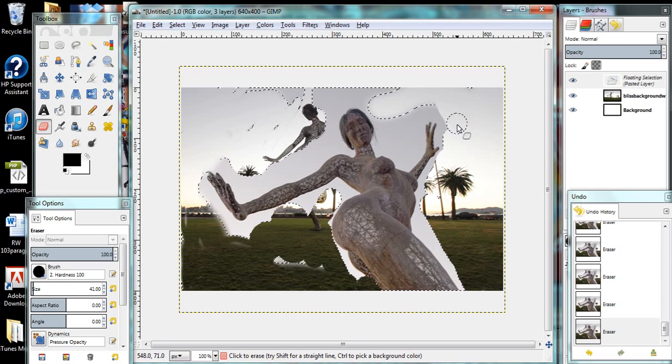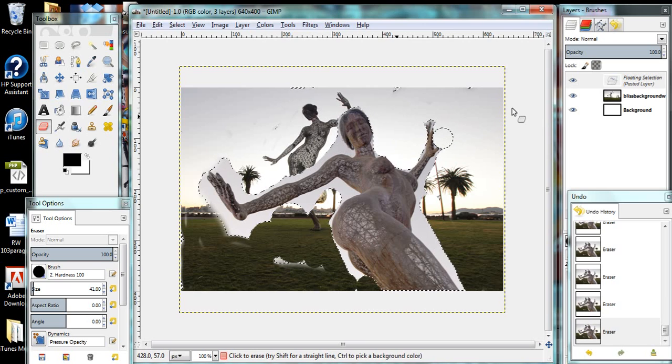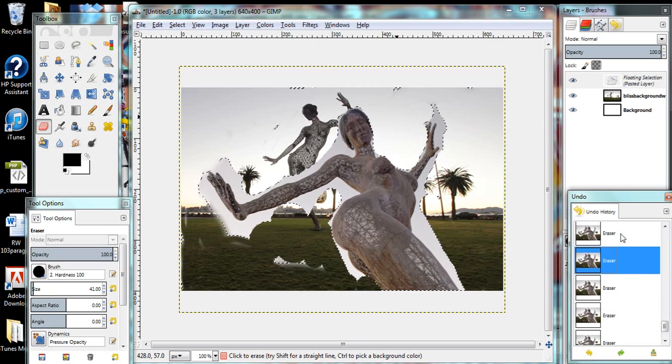So basically you can see the effect that I'm achieving here is just by getting rid of all the stuff on the foreground that I don't need to show the background underneath. And I'm not going to get it perfect this time because it takes a really long time to do and I don't want to bore you guys while I sit here and delete. And it looks like I got some of her hand by accident. So this is a good opportunity to show you that I just go over to the undo palette here and back up a little bit and I can bring her hand back.